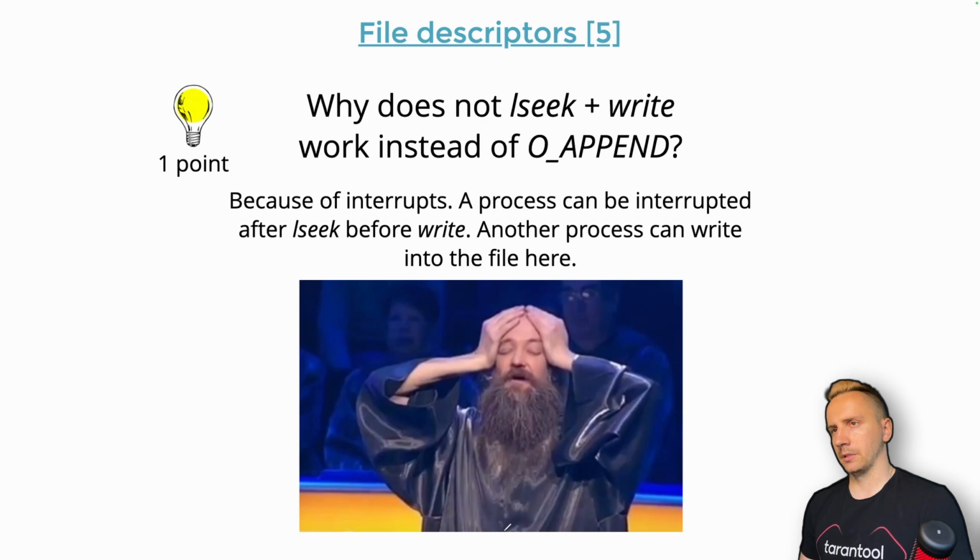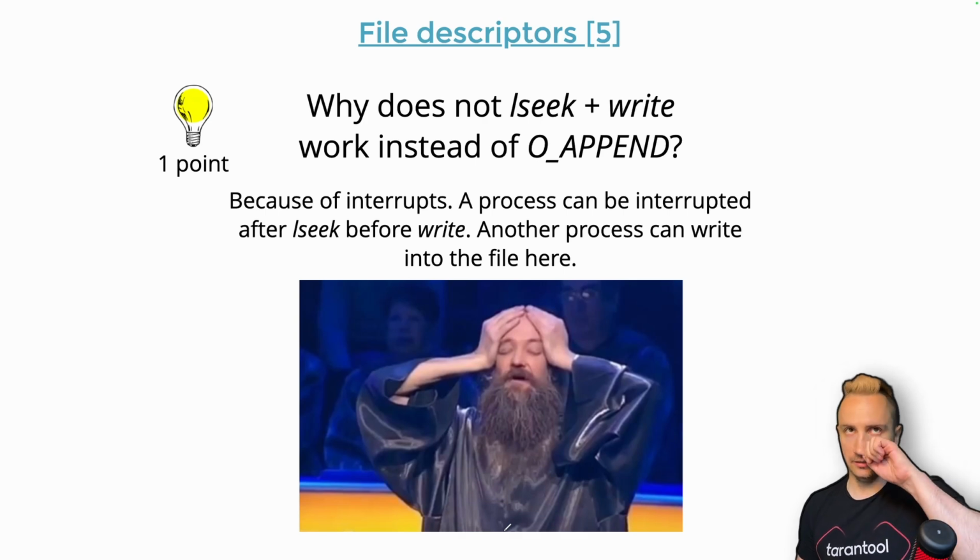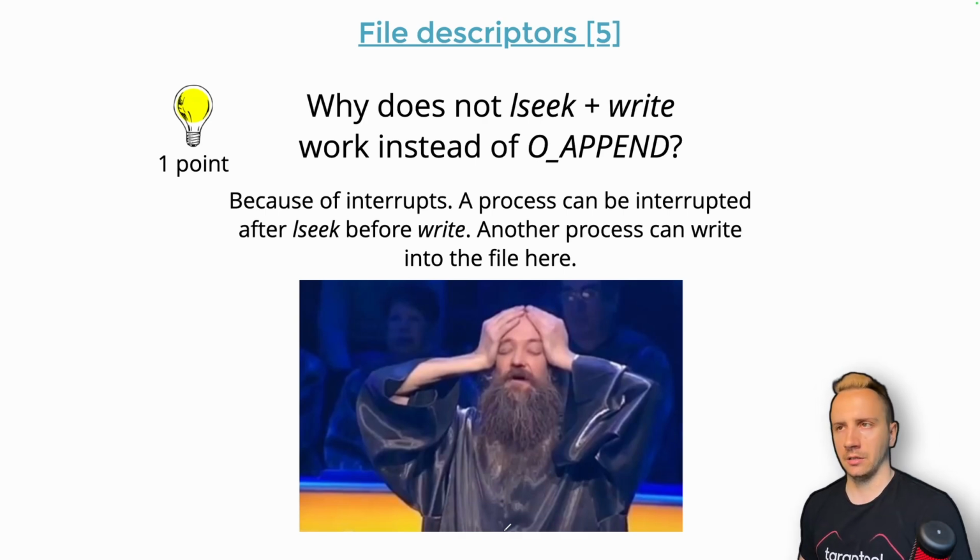Because of the interrupts. In the previous example, we were using this getchar crutch in order to pause the program, so we can run them both. So both of them open the file, and then one of them continues and then another continues. Technically, you don't even need getchar for that. You don't need human intervention to get this data race.